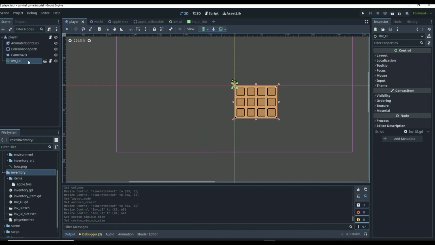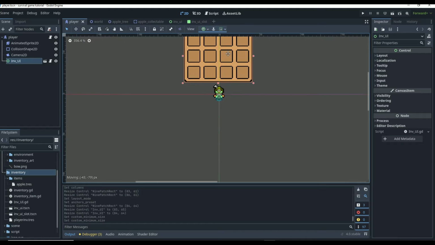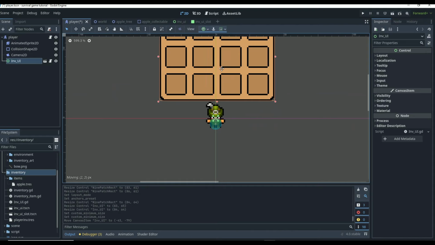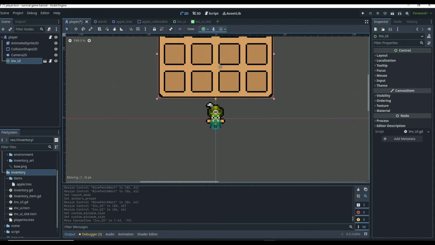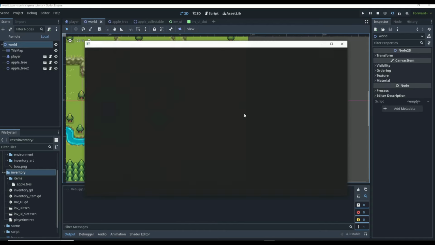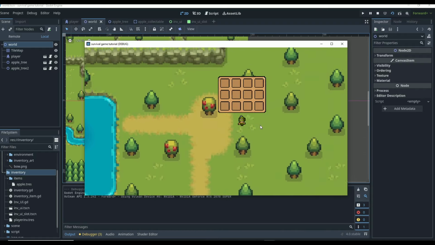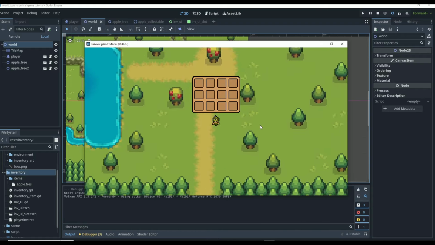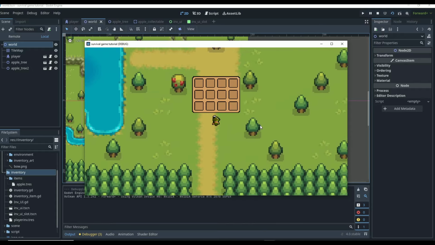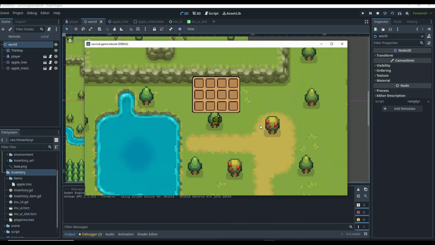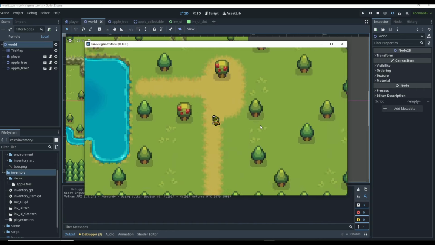So we can go to our player and we can see that it's already inserted in, and it looks more like an inventory. If we just move it above the player's head just like so, it's going to look good, right? And if we save the scene, go to our world, and play the scene, you're going to see that we can run around, we can open it, close it, open it, close it, and it works just good.